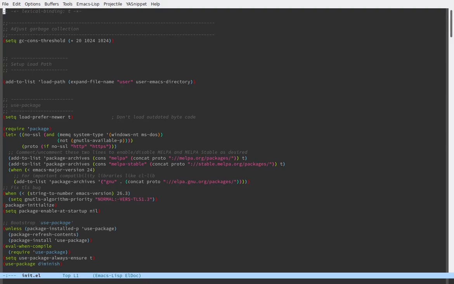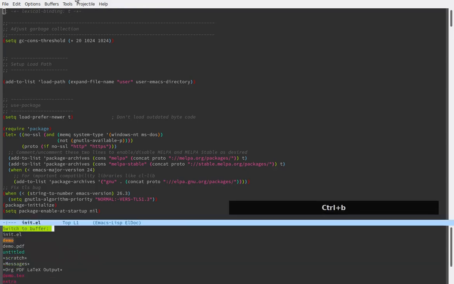Now, one of the great things about Emacs or Vim, and why many people swear by them, is how efficient they are. When you move around, you don't use the arrow keys or the mouse. You keep your fingers as close as possible to the home keys. What this starter kit seeks to do is come up with a system that is just as efficient while being more ergonomic and easier to learn. So let's switch back.